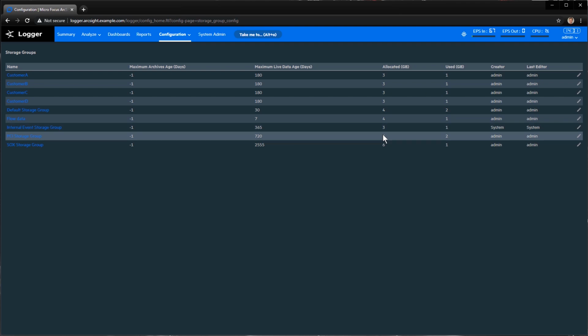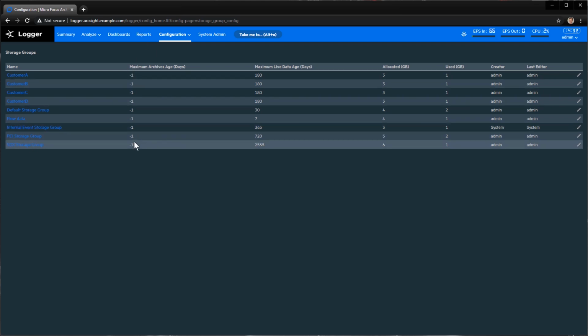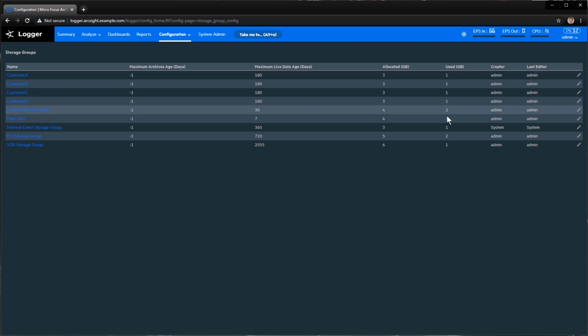Now, if you've got a logical separation or a storage group that has an extraordinarily low event rate, there's no point giving it terabytes of space if it's going to take years and years to actually fill that space. You're better off giving that space to more important event sources that have a higher EPS rate or a longer retention period requirement. And so this gives us another avenue to logically separate and make better use of the space that we have. Again, once we fill that allocated space, those events will start to be deleted out of the online event storage allocation. But of course, we still are archiving all of our events as well, so we're not losing anything. Everything is kept.